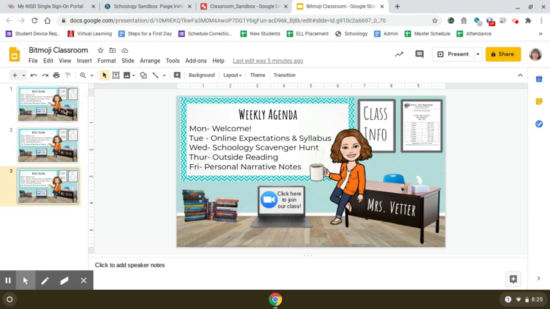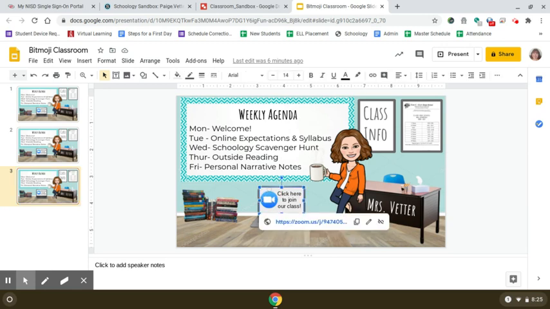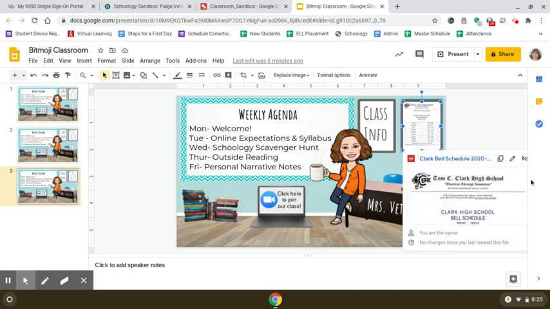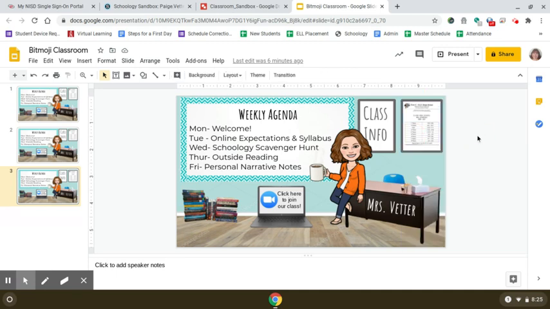So as you can see here, I have 3 different Bitmoji classrooms. Each one is different only in that the hyperlink to our Zoom meeting is going to be different. I have embedded hyperlinks so that when kids click on the schedule, it takes them to our school schedule.